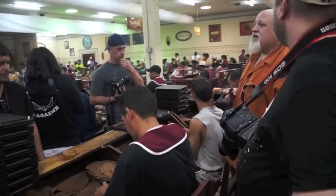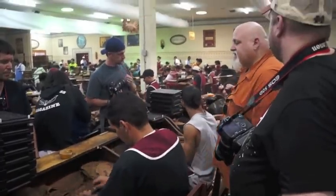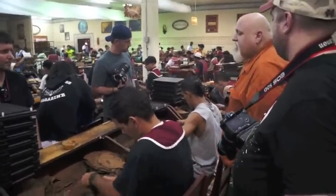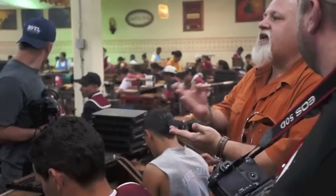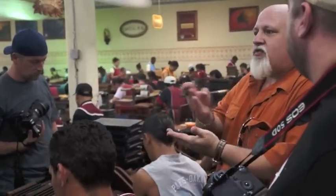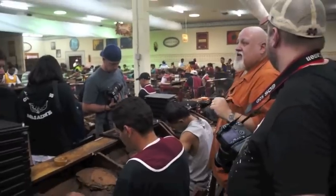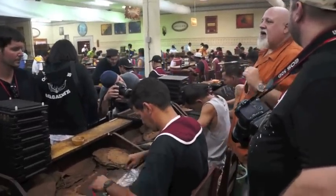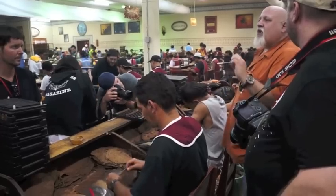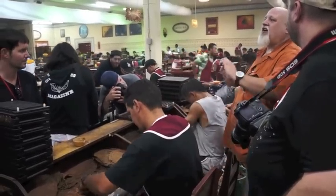Estorado would be the same thing, sometimes only 1 binder down the table, but the big difference is, instead of rolling the tobacco, you would take the tobacco in his hand, and he would fold it back and forth in an accordion methodology. Left to right, right to left, like a Chinese handstand. That's estorado. That is a more Caribbean technique, okay? Both of those, in my opinion, are acceptable ways to hand make a cigar. Each has its own advantages and disadvantages, which I'll get to.